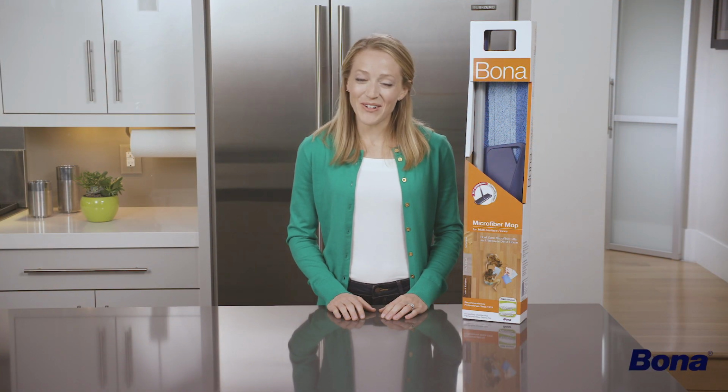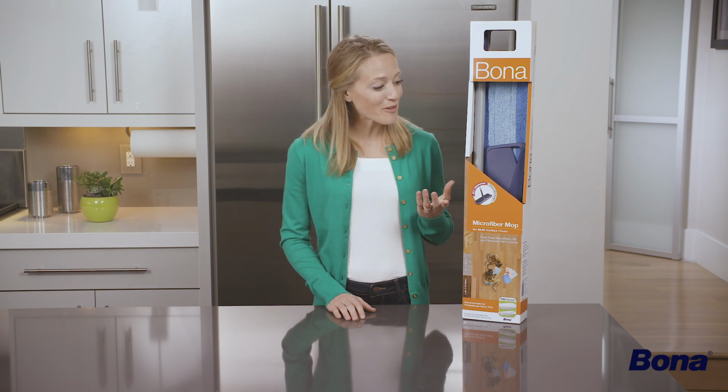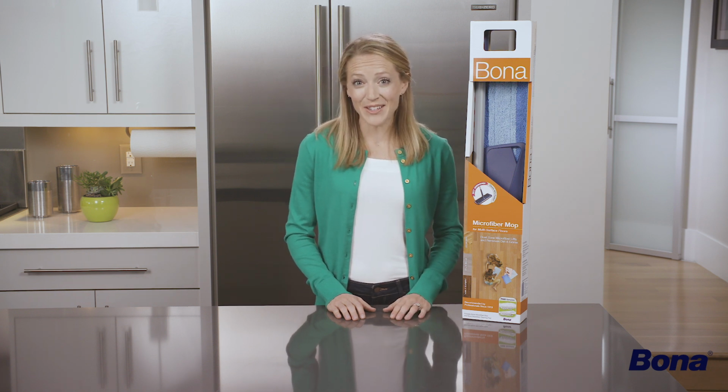Today I want to share with you a great solution from the folks at Bona to quickly clean your hard surface floors like hardwood, stone, tile, laminate, and vinyl. Assembling the Bona Microfiber Mop is super simple and takes only minutes.